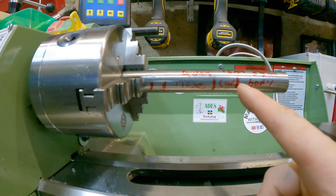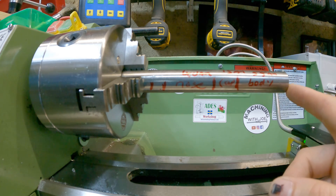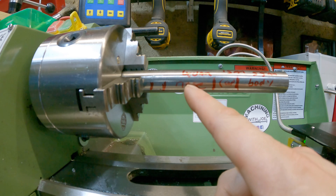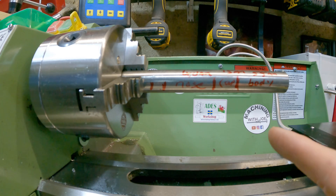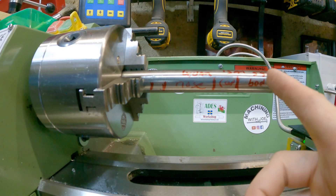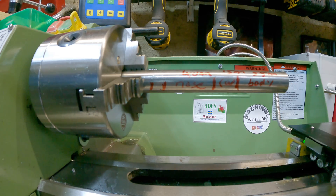After that, the next 15 millimeters is going to be the end cap that screws into the end of the body. Then finally, we've got 40 millimeters of stock which we need to turn down to a really fine nose, which is actually going to sit on the end of the taps. That needs to be accurate because it's going to set the tap follower at a 90 degree angle to the workpiece. Now we've got all this laid out, we need to start turning it down — face off first, then begin turning down the workpiece until we start to get something that resembles a tap follower.